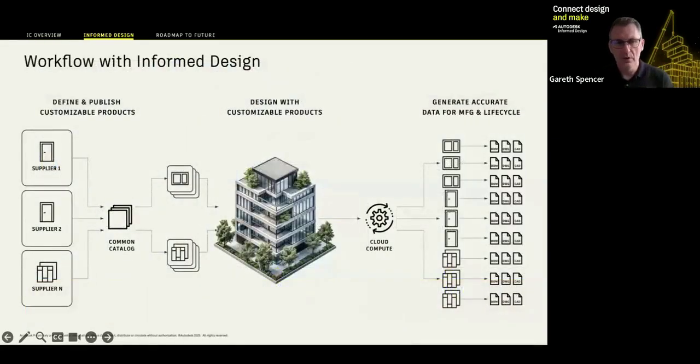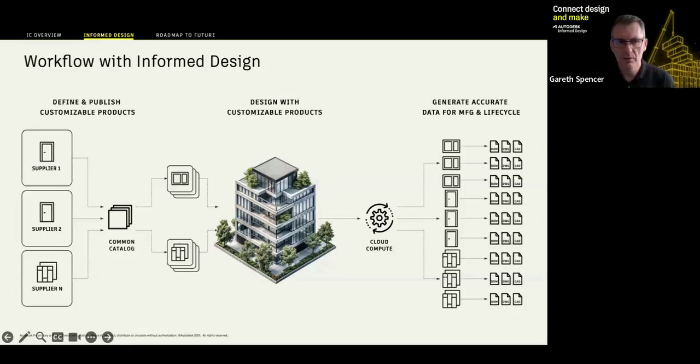So how does this work? This could be a whole supply chain, and I'm going to talk about a building here. This could be infrastructure or any project. We have the initial suppliers who are supplying information, and the typical workflow in previous ways would be they would create their information in Inventor and repopulate that information inside the Revit environment as another file that's not connected in any way, or the designer would model their own. This approach allows the supplier to give them a common catalog of the information that they require.